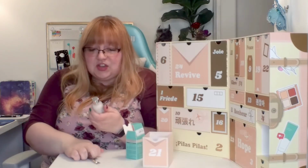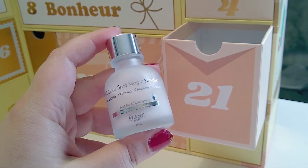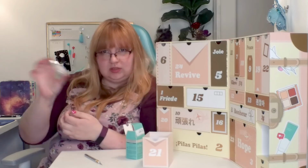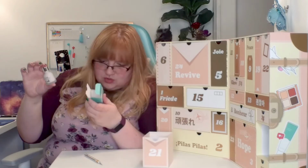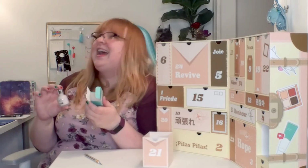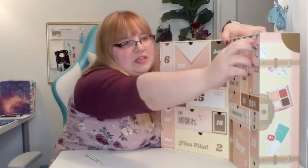21. Oh, this is so cute. It's a cute little tiny bottle. AC Clear Spot Magic Powder, which is weird because it's not a powder. It's clearly a liquid. Do not shake. I literally took it out of the box and immediately shook it. 22. Right up here in the corner.